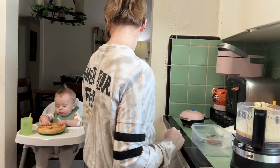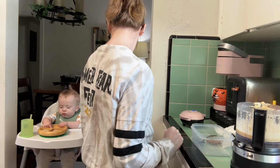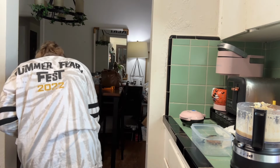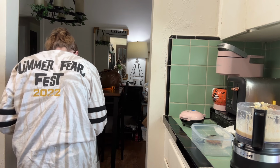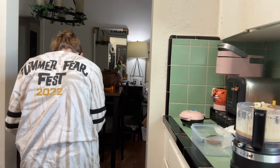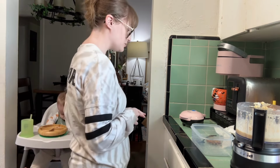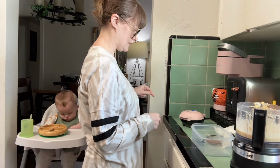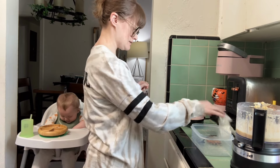So this is your last day having mac and cheese for a little while because you've eaten all the ones that we got you. How you doing? You're doing really good. You've only got a few more pieces of turkey left and not much left in your snack pouch. See how much smoke? I don't know if you guys can see that or not, but a lot of white smoke. Lots of white smoke.